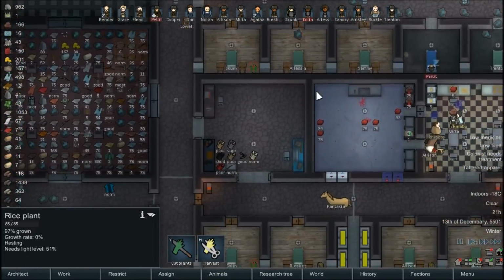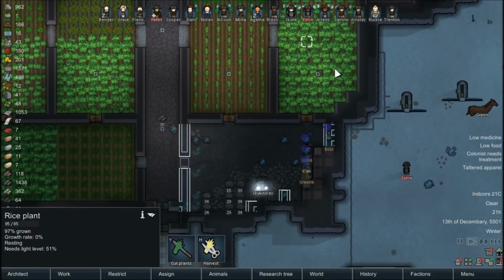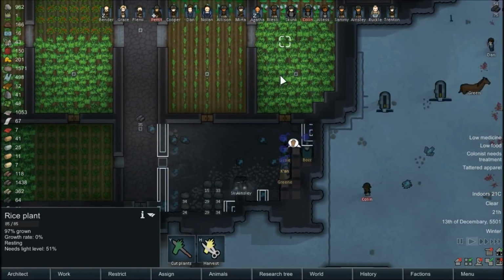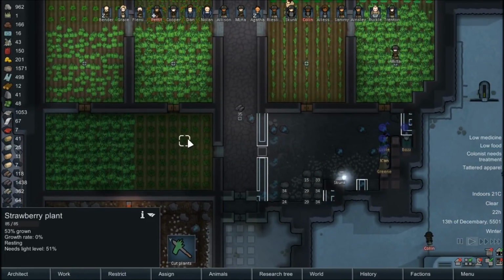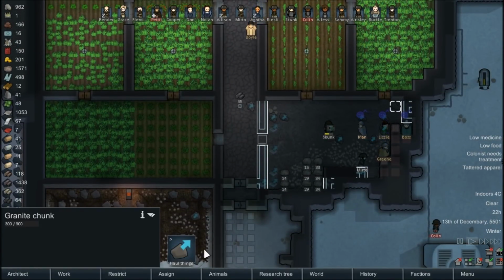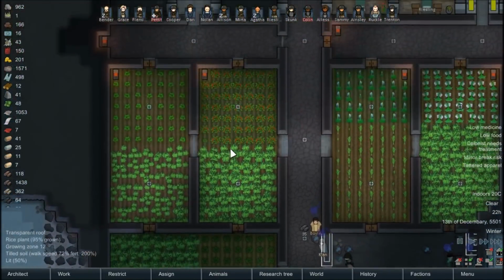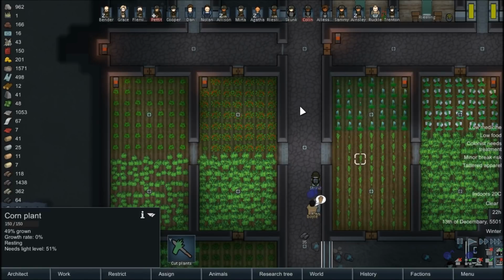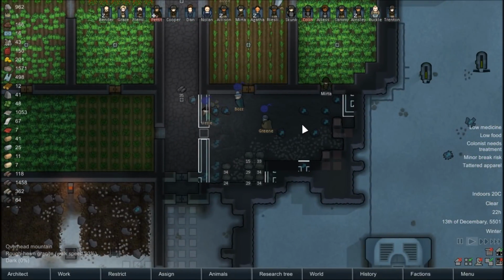It looks like we're out of plant matter, but both of these batches of rice, for lack of a better word, are pretty much ready to go. That one is as well. So we'll have a bunch of rice coming in. And then whenever this finishes, we'll turn that into rice too. Don't know what this is going to be. It could just end up being more rice because rice is really efficient. Or we could end up doing more corn. Corn is good as well, but it doesn't grow nearly as quickly, and that might be more important right now.